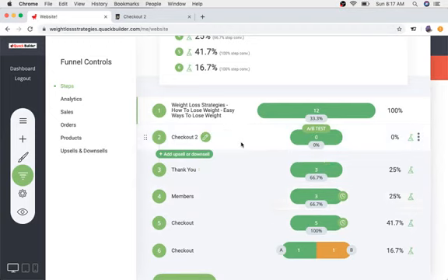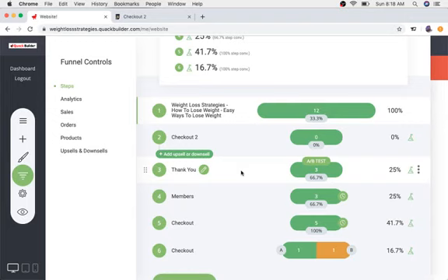Okay, so as you can see, the main page is there. We have a checkout page. I just added this checkout page, so pay these two checkout pages no mind. I did these two in the last video. We're only working with this one, this one, this one, and the members area now.